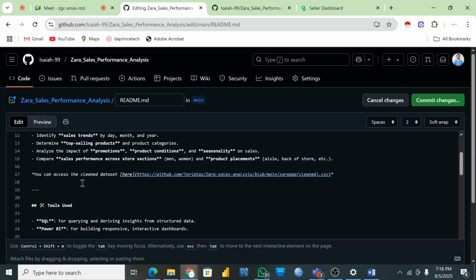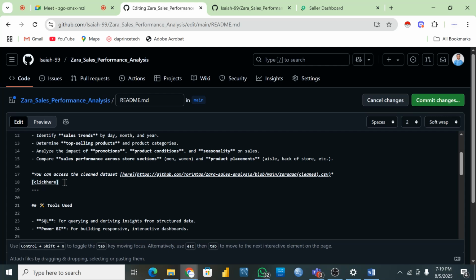What I wrote there is your double brackets. Inside your double brackets, you write what you want them to see. If I want to use "click here," I can write "click here." If they see it, they will know they are clicking. What you want them to see is what you put inside your bracket.